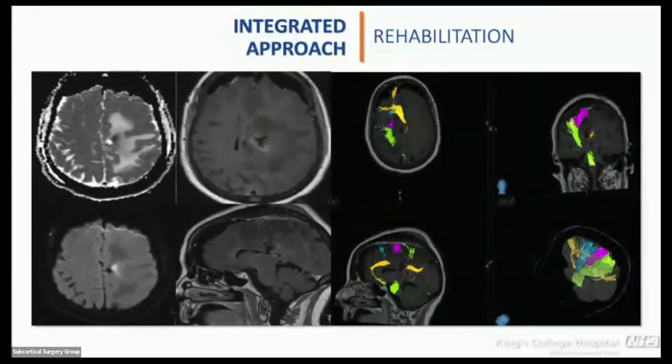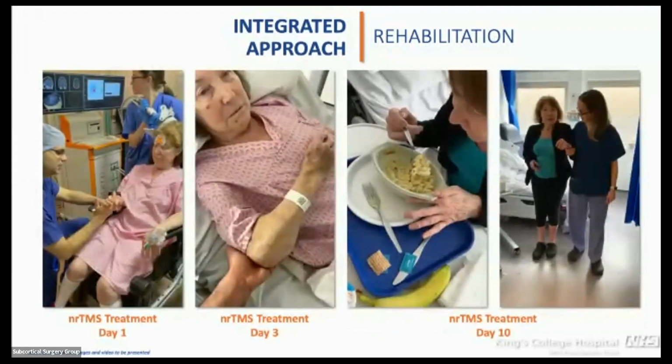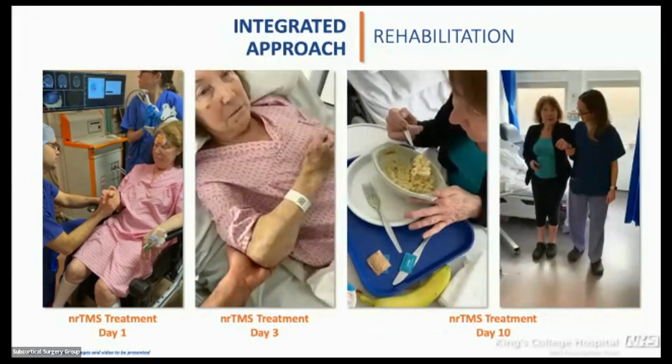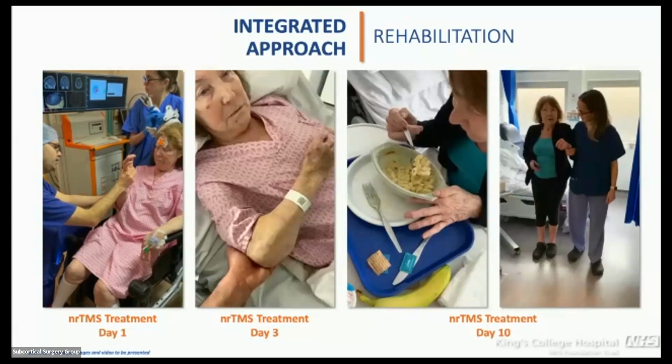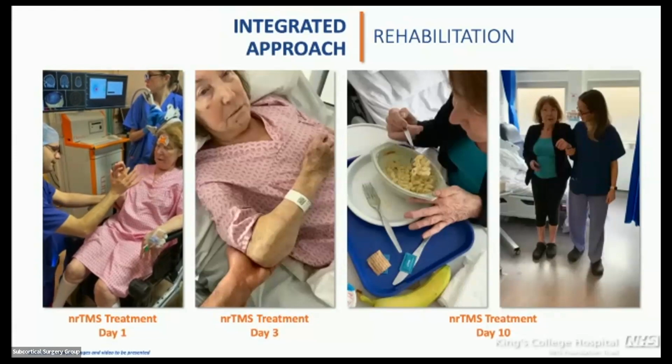We managed to do a very good resection of the lesion. We have done tractography after the resection as well, but the patient did wake up mute and hemiparetic, and this is where we started our early rehabilitation protocol in our hospital, which is based on a navigated repetitive TMS treatment. You can see here on the first day of the treatment, we are stimulating with low frequency on the contralateral SMA area in order to inhibit this area, and therefore we can try to provoke healing on the ipsilateral side where we had the resection of the lesion.